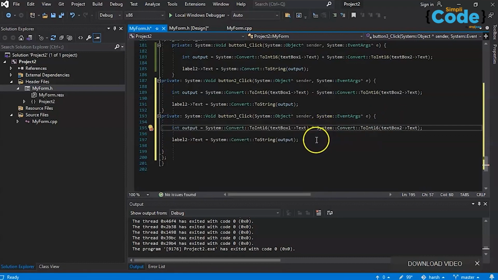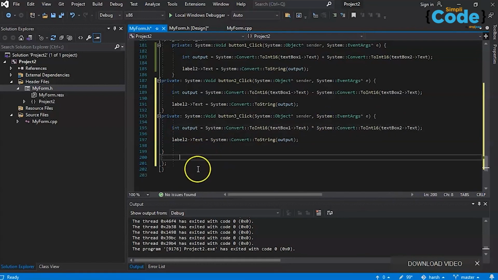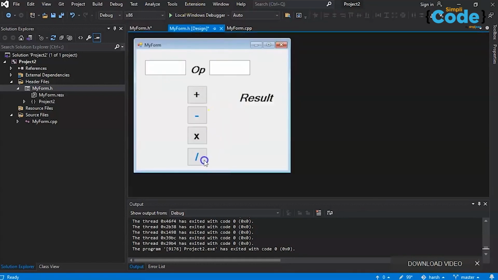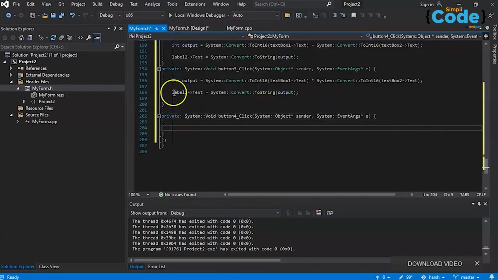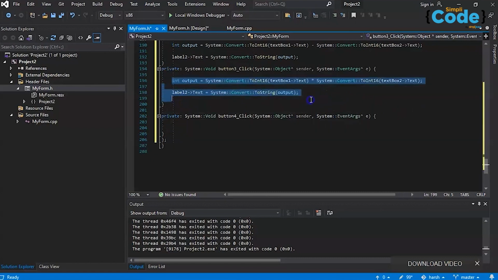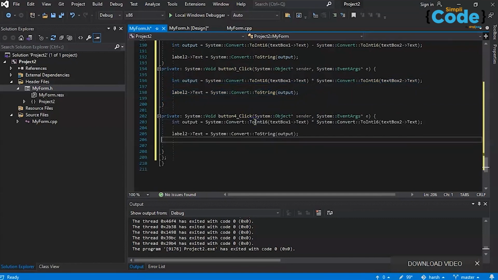This is the multiplication sign. And now the next one, that is division. Here we go. We'll again select, copy and paste.